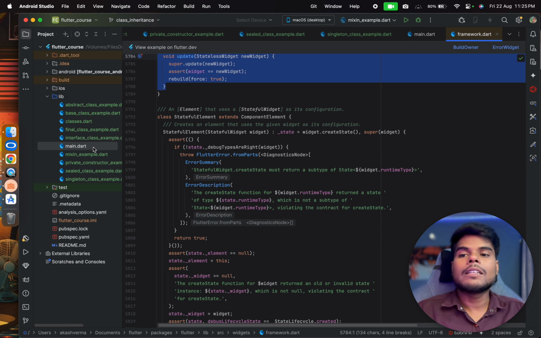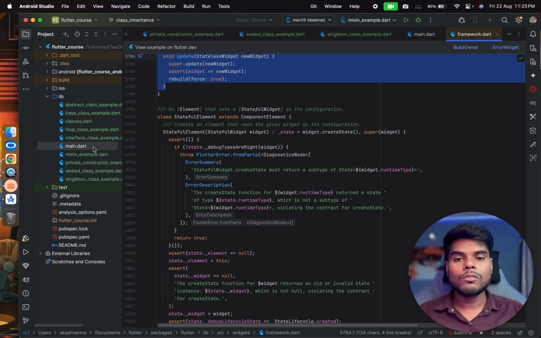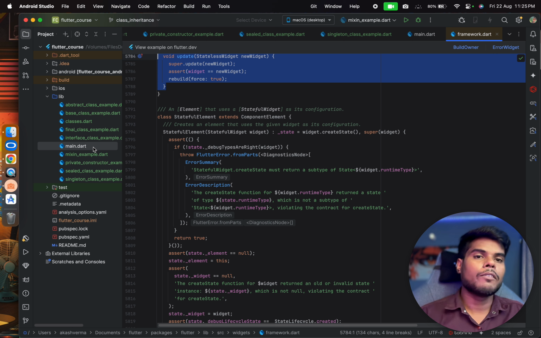So I think the Dart basics is complete now. There are a lot of things that we haven't covered, but we will cover them whenever we come across any new type. Like we will talk about records, we will talk about pattern matching, destructuring also, and there are a lot of things. So for now, with this class, we have covered the necessary Dart basics, and in the next class we will start with Flutter.